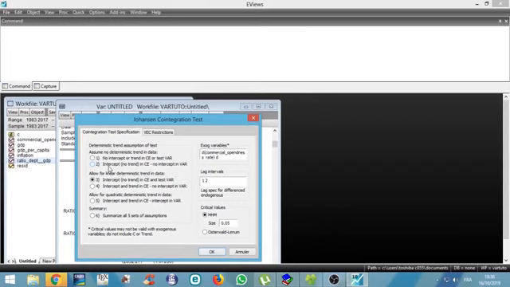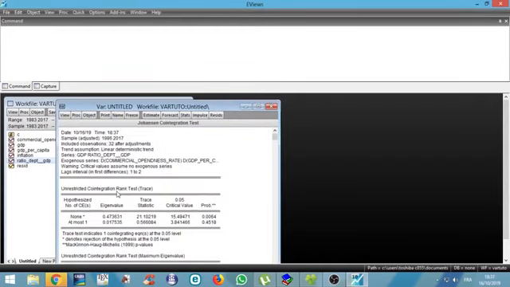So we choose the option intercept in our theory and click on OK. So you should see that the trace test indicates that there is one cointegrating equation at the 5% level, which means that we will estimate a vector error correction model, as there is one cointegration equation between GDP and the ratio debt over GDP.